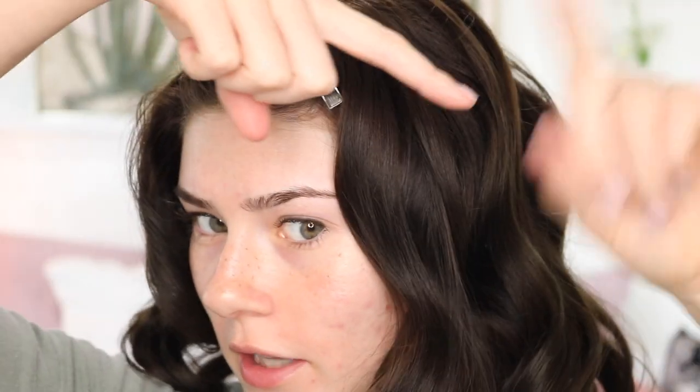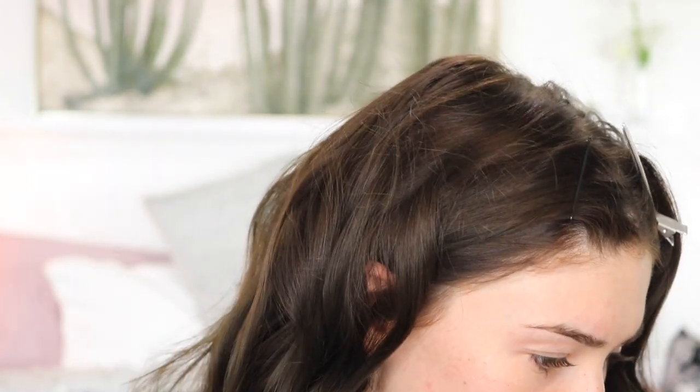I just curled my hair — super simple, didn't think it needed a tutorial. I curled everything forward with a one-inch barrel wand curler. Now we're gonna move on to makeup. I also just pinned these pieces to get that look Bella has. I want to make myself a bit paler because I want to look like a vampire. But first, before I even get into foundation, I need to put on my contacts so I don't mess up my makeup after.